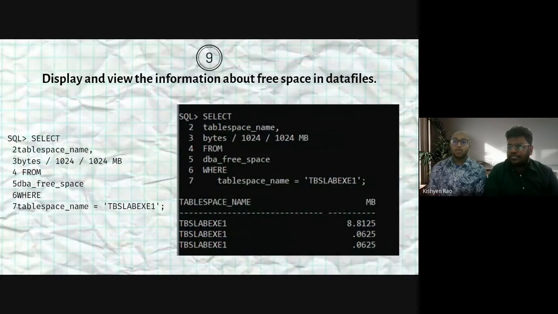Right now the space has been increased, but we have to know what the free space in the data files is.